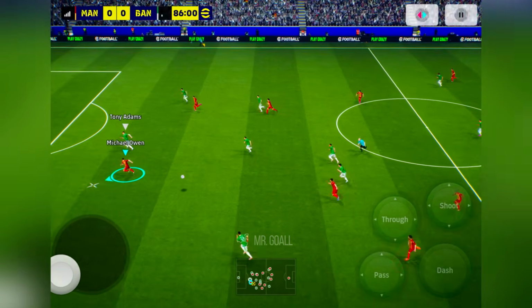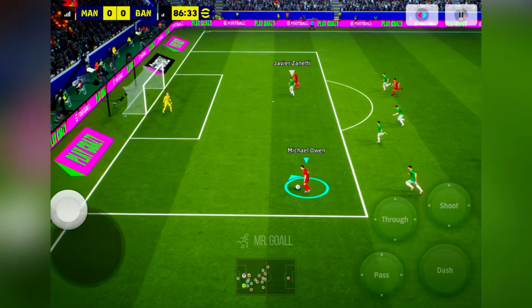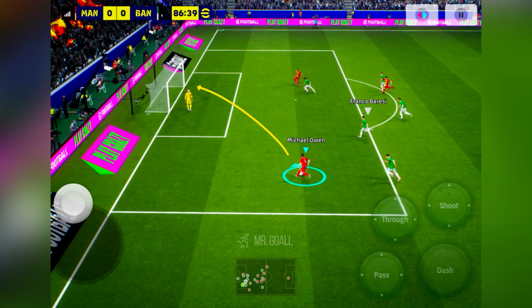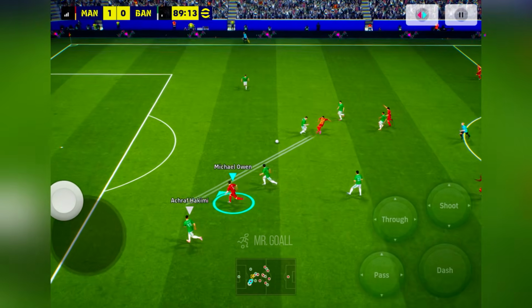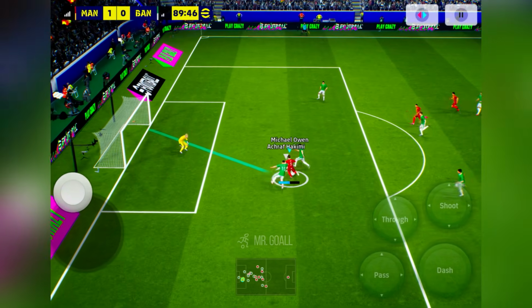Why curlers? As I described in the first point, when you are shooting from angles or you want to completely dodge the goalkeeper on the tighter side, you can use curlers. Just avoid shooting with a player's weaker foot if he has low weak foot accuracy. Let's move to tip number 4.